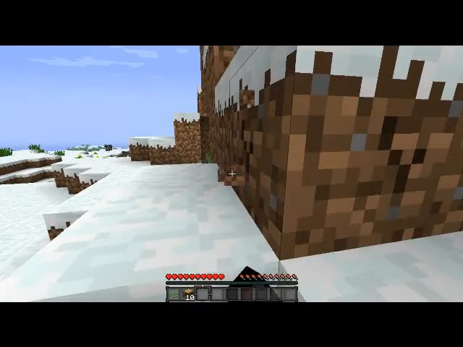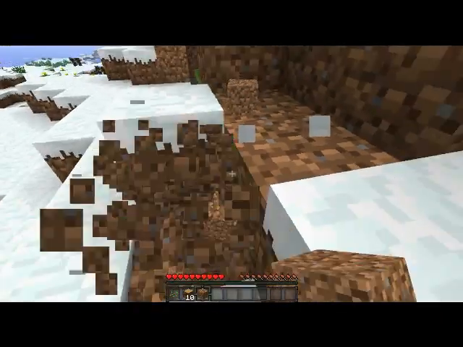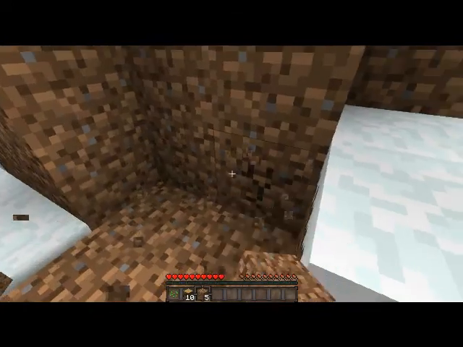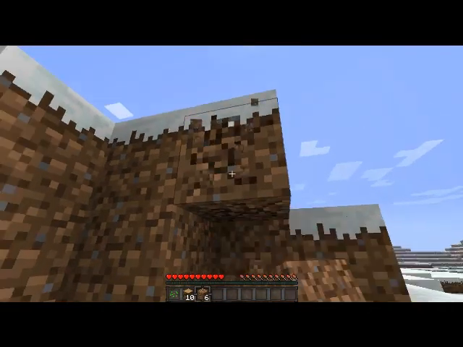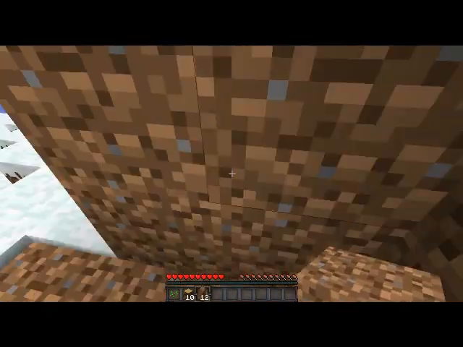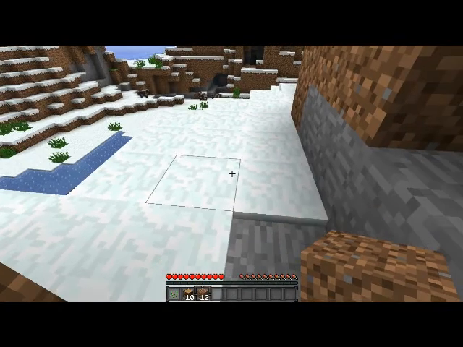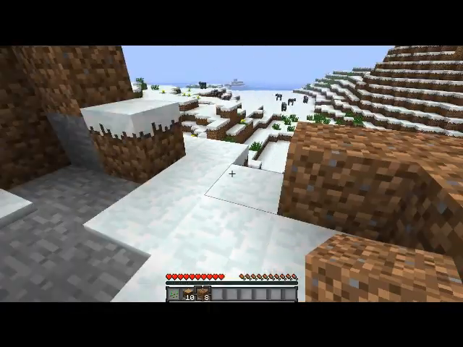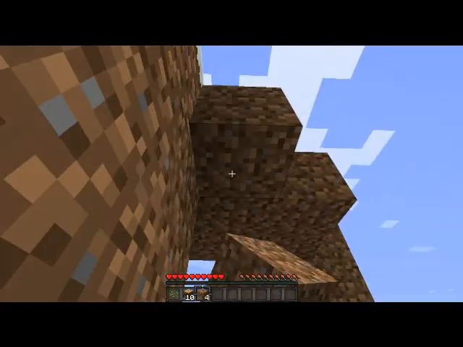Okay, so the next thing I want to do, well, you don't really need to do this, but it just helps, is to collect dirt. That is used to seal off your entrance and exit. That's what you could do if you're doing a cave. If you're doing a house, you hardly need dirt. Okay, so I am going to put dirt here. What you want to do is make a slight foundation, and I am going to make the roof out of dirt.